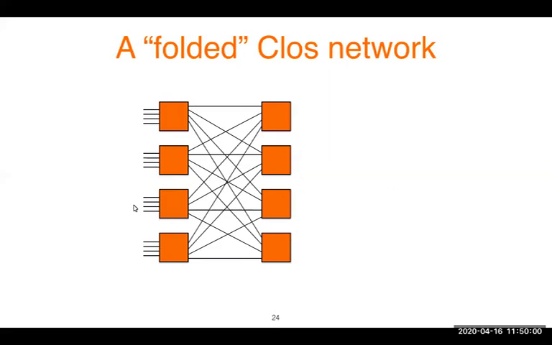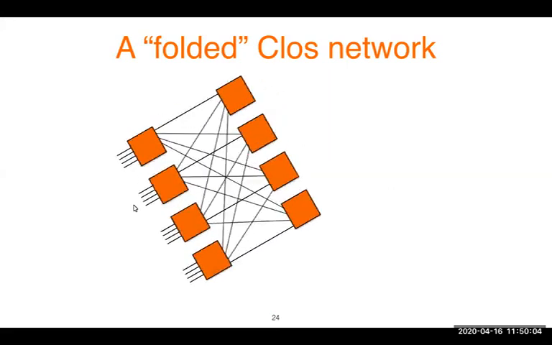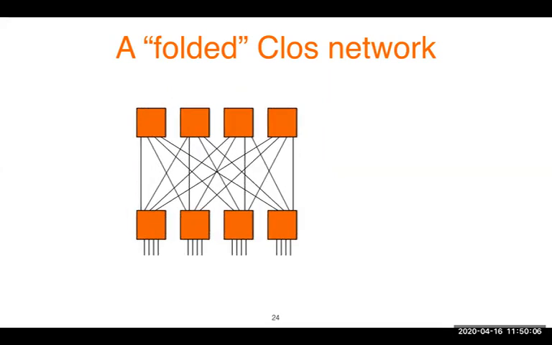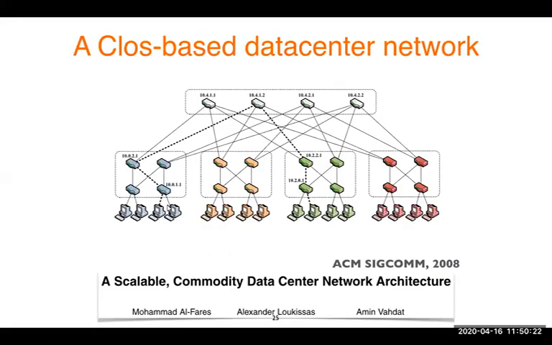Again, if you go into the graph theory. What we're going to do is take one of these folded Clos networks, and every one of those left-hand side input links is effectively a top of rack switch connecting to a switch above, right? So we're going to have a whole bunch of these racks. Conceptually, that's how we want to use a Clos network. And this was exactly the proposal that Amin Vahdat and his students at UC San Diego had when they were proposing how to think about future data center designs.